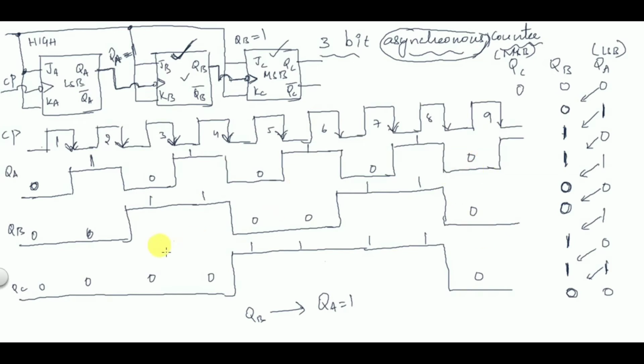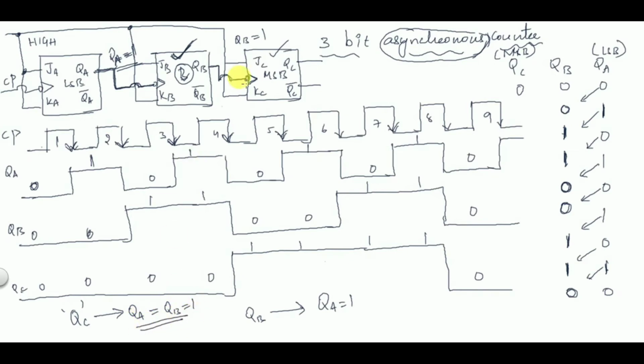Right. So see the fourth case, QC. What about QC? In order to have this QC on, what will happen? The B flip-flop has to be driven by QA. Then this will be in on state, and again QB has to be driven so that QC will be in on state. So in order for QC, that is the third flip-flop, to be in on state, the condition is QA is equal to QB is equal to 1.